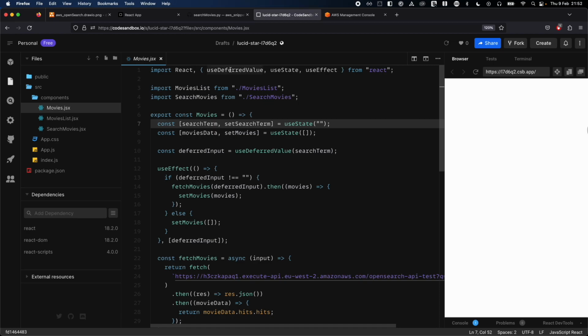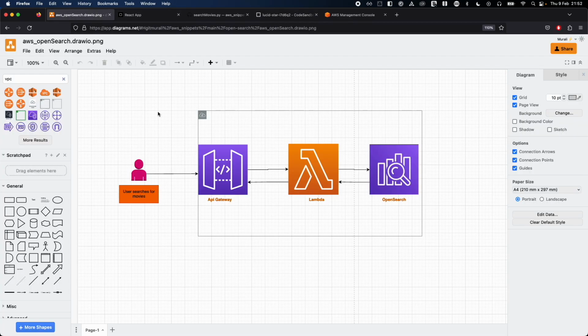Before that, this is our flow diagram. The user searches for the movie, and that request goes to the API gateway, and Lambda receives the request. Our Lambda will get results back from the OpenSearch and return them to the API gateway and back to the user. So we will create three different pieces today. First, let's focus on OpenSearch, then we will create a Lambda, and then we will do a Lambda proxy integration with our API gateway, and we have our React app at the user end. We will begin with OpenSearch first, and let's see how we will create it.